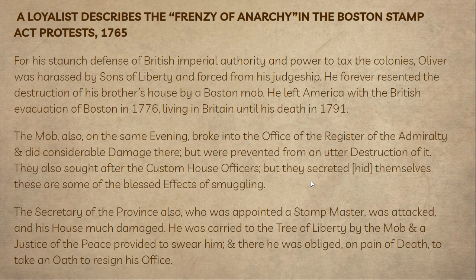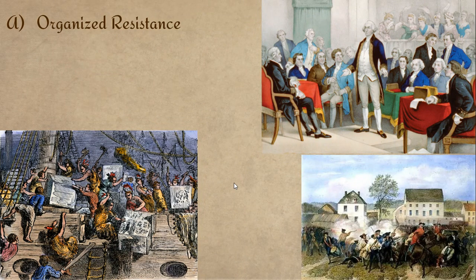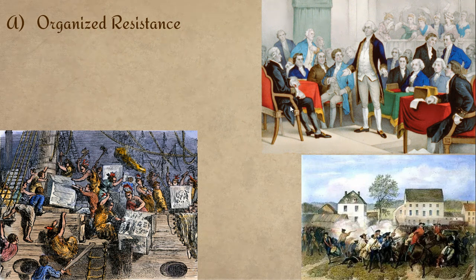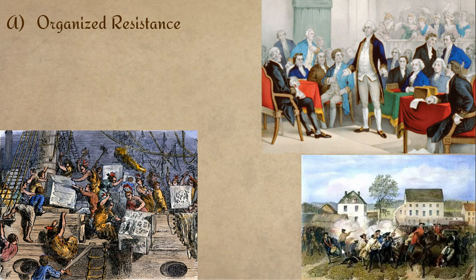We're seeing significant mob violence in Boston and larger organized resistance. The colonies started to put together shadow governments known as committees of correspondence. And especially after a British tea policy — namely trying to give the East India Company a way to import tea directly into the colonies — led to the Boston Tea Party. The British shut down the city of Boston and put it under martial law, which led the colonies to call a Continental Congress, a unifying government of all the colonies, to organize resistance. This resistance led to militias trying to secure sources of gunpowder, and eventually to the shot heard around the world — the battles of Lexington and Concord — which became the beginning of the American War for Independence.